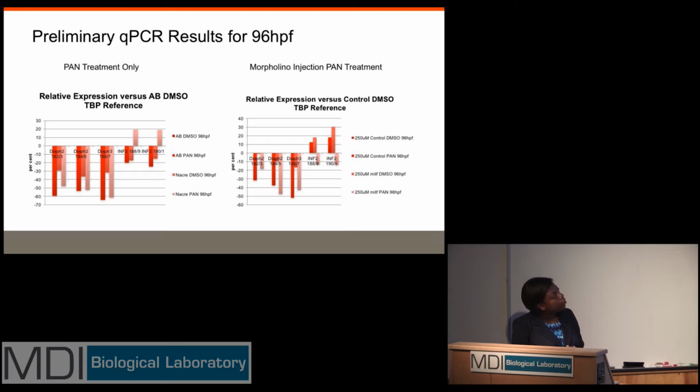But for our NOCRA PAN, we see an upregulation for INF2. And if we compare our PAN treatment only to our morpholino injection PAN treatment, we can see that the graphs don't really look the same. But for our control PAN, our Mitf DMSO and our Mitf PAN, we can see the diaph2 and diaph3 genes look about the same as compared to our NOCRA fish. But the results for the INF2 genes are inverted, in that our Mitf PAN is downregulated instead of upregulated, and our control PAN and our Mitf DMSO is upregulated instead of downregulated. And so based upon this, we can see that the Mitf injection doesn't really mimic the NOCRA strain fish. And from this, we could possibly hypothesize that the Mitf transcription factor does not regulate the INF2 gene.